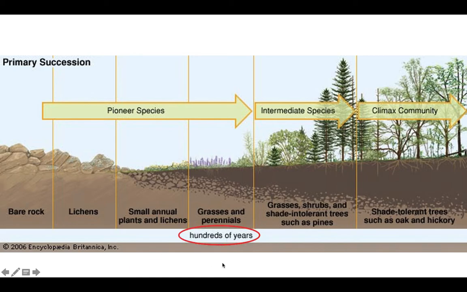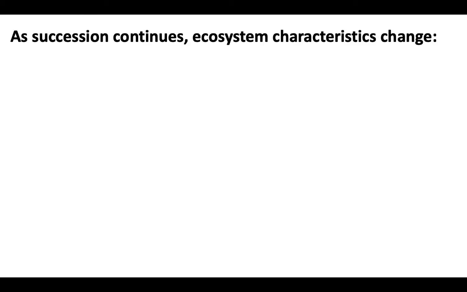This takes a long time. It does not happen overnight. It does not happen in a decade. It does not happen in 100 years. It takes hundreds and hundreds of years for soil to form and then for that soil to support a fully grown ecosystem. Okay? That's why disturbances can be so detrimental, is because they don't heal overnight. They don't heal even in a human lifetime. They heal over multiple generations.